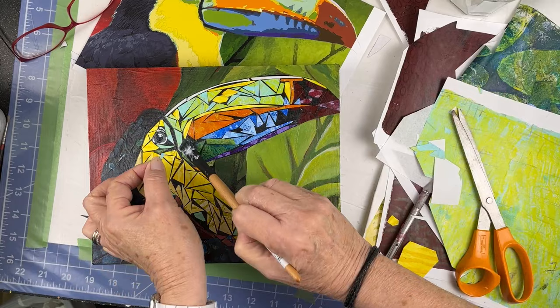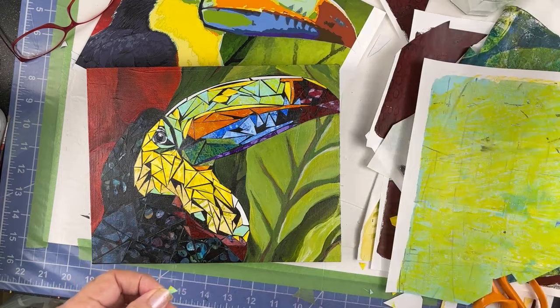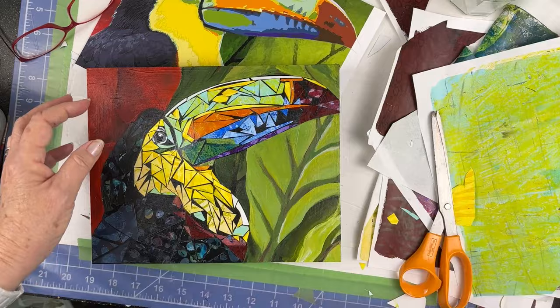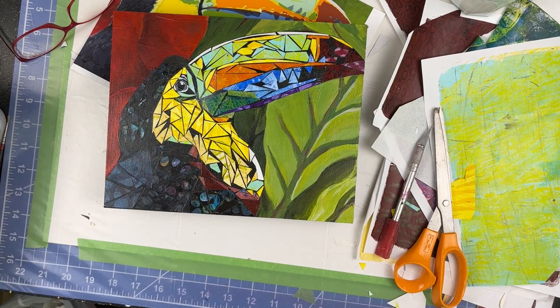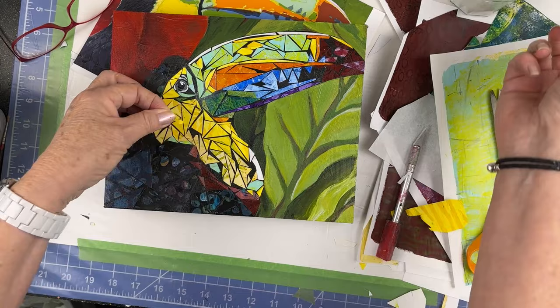So in this little edge over here, it's important to see that transition between the fur area and his beak. But I also have to get that yellow going down and around the orange area. And the nice thing about wood is I could cut the paper right on it. Can't do that on canvas. But that really made a big difference in his beak, I think. It's the details sometimes.